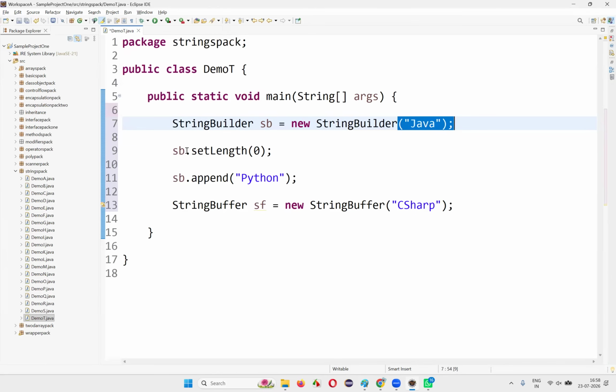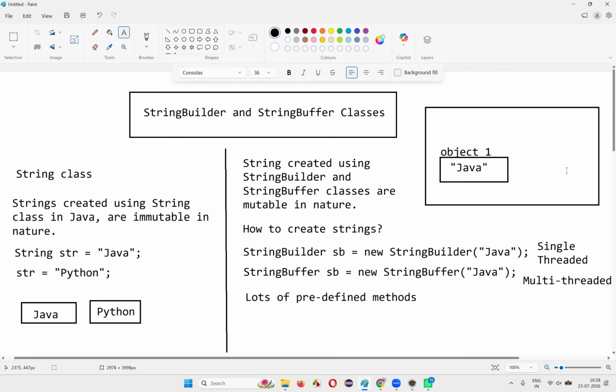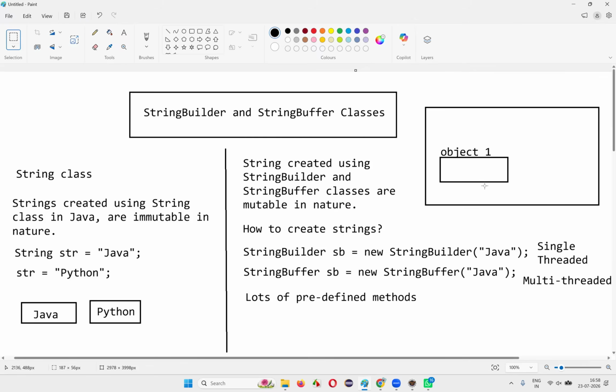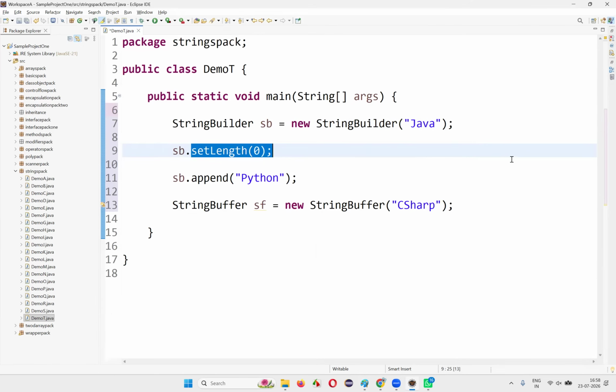Now when I say, using this object reference, setLength of 0, instead of creating a new object, what is happening? When I say setLength 0, it's removed, deleted from the memory. Java has been deleted. Now at this point, when I say setLength of 0, nothing is there in the object. An empty string is there, without this Java.